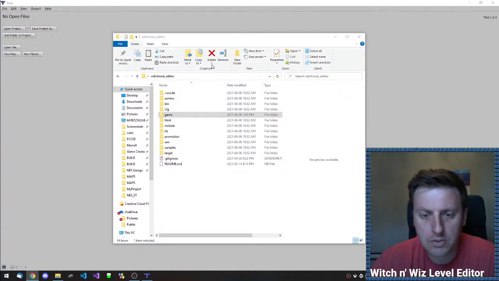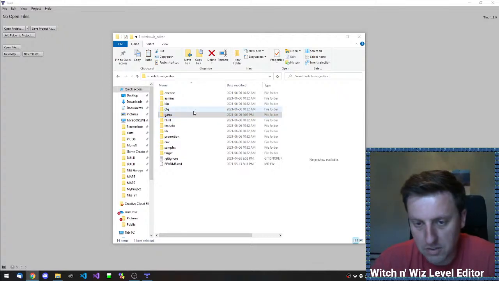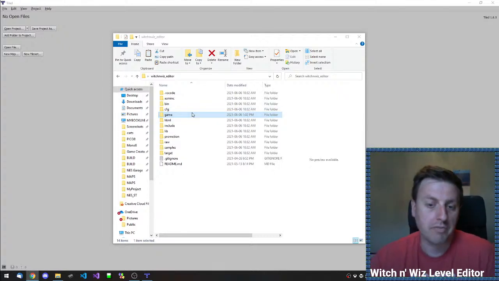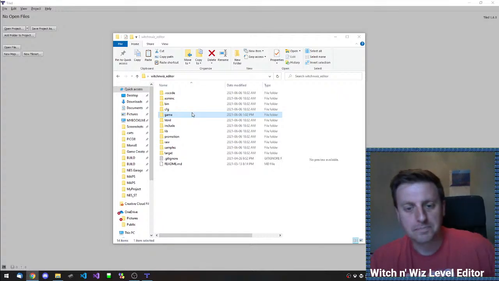So I just want to do a really quick demo of how to create a new level in the Witch and Wiz editor. I'll have everything documented in writing, but I thought it might be good if I could just take 2 or 3 minutes and walk through what it takes to build a new level. I think it'll seem much simpler if you see it being done, and then you can use the documentation for reference if you need something really specific.